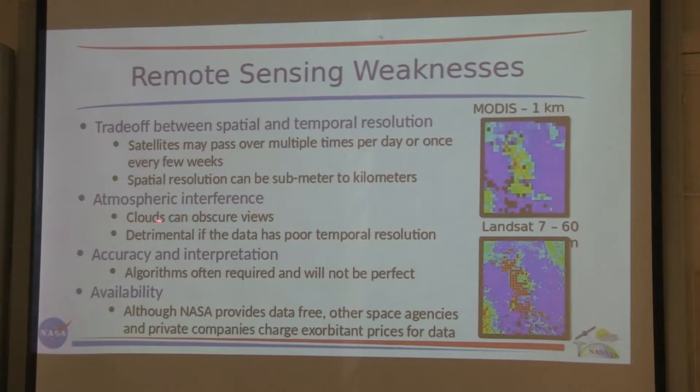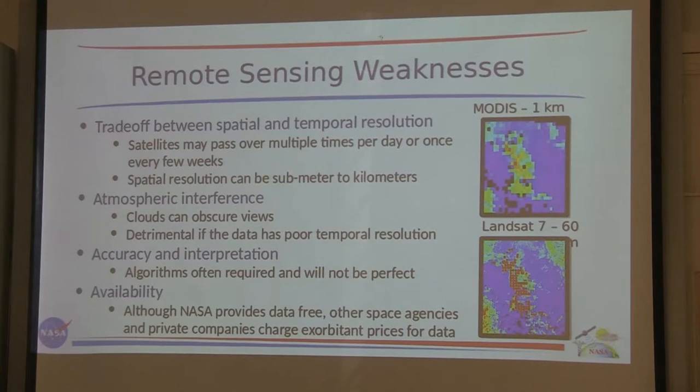Now, related to that there's things like atmospheric interference. So certain types of electromagnetic radiation are going to be absorbed by the atmosphere, especially when there are clouds, and they're going to get in the way. This can be a problem if you're looking for Landsat images. So you want to get one. You say, okay, they're every 17 days. That's still not too bad. But what if on that day that you need it, it's really cloudy and you can't get the measurement that you needed? All of a sudden, it goes from every 17 days to every 34th day. And it could happen that the second measurement also is obscured by clouds. So that becomes an issue as well.